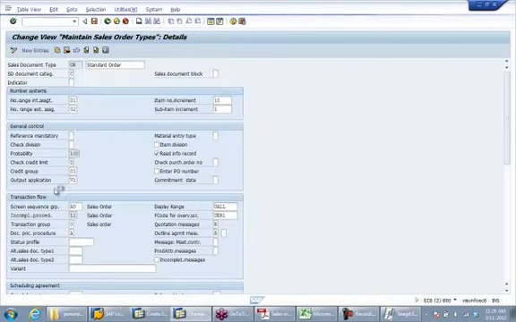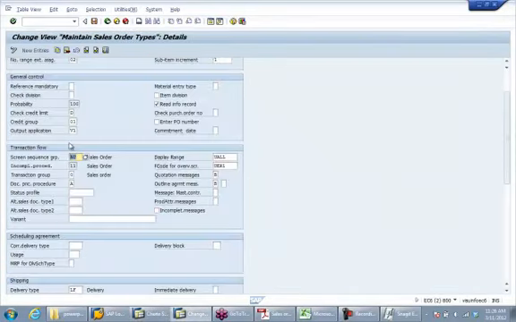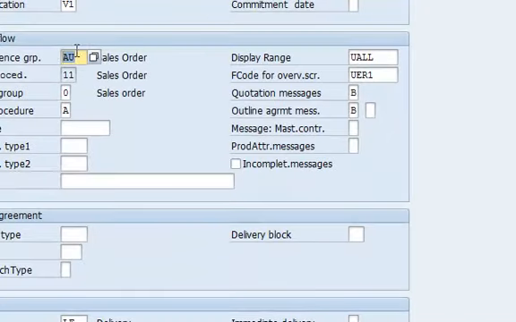Due to this screen sequence group, I was in some projects where they wanted to change the look and feel of the screens. Then you have to take the help of an ABAPer to create a new screen sequence group, and he will give you a new screen sequence group that you have to assign here.